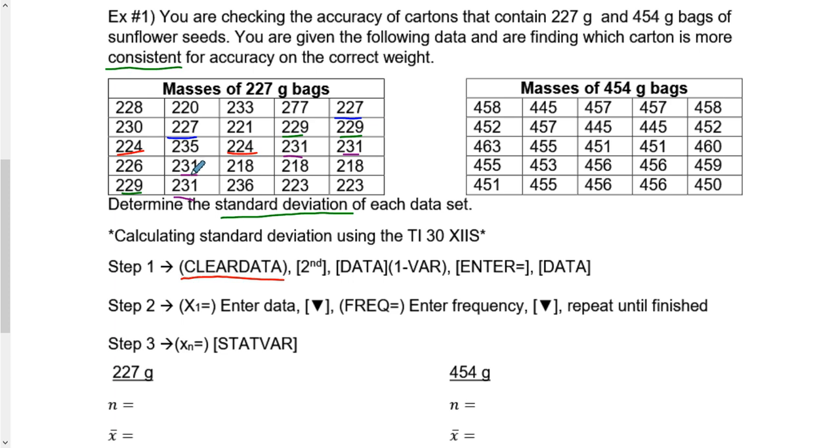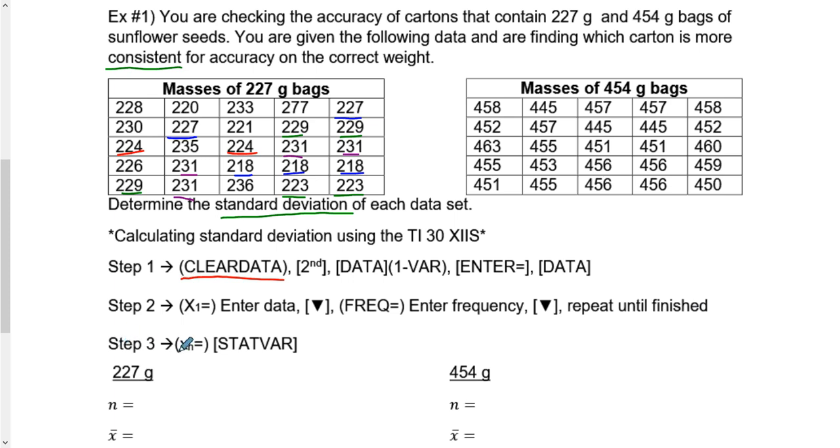When I press my 218, I see there's 1, 2, 3. Next number, 236. I see that there's only the one of them, so I'm going to leave the frequency as 1. And after I've put all that in, the last thing I'll make note of is that there's two 223s, and that's actually going to be on my X14. But I have to make sure I change my frequency to 2. So I repeat until I'm finished.